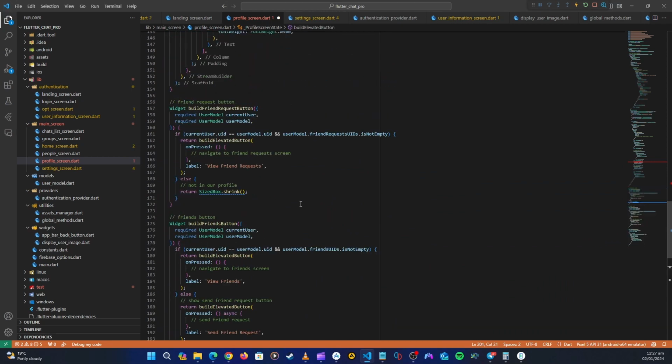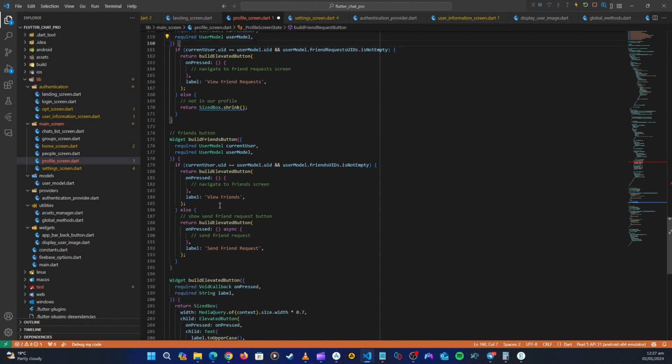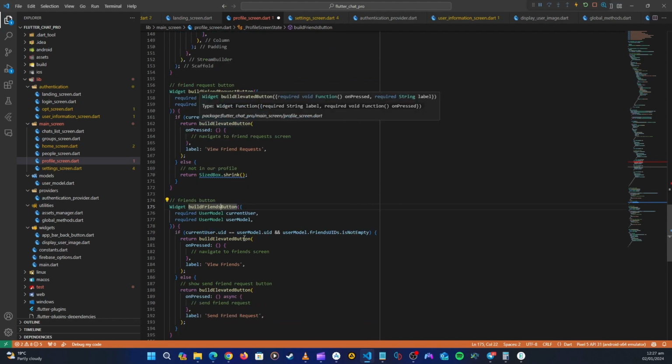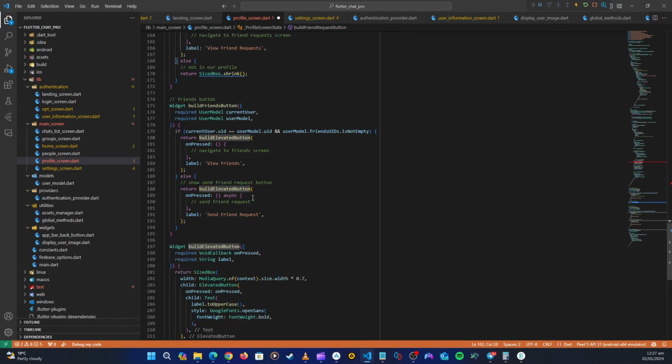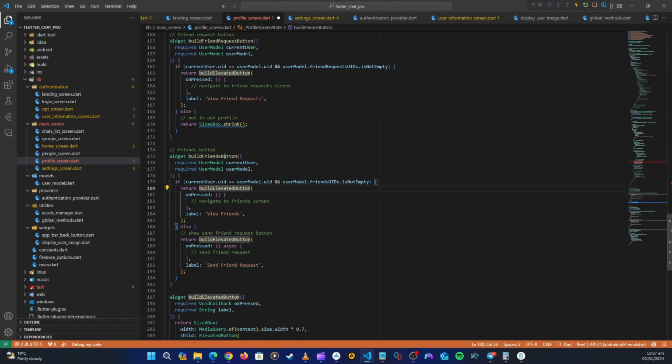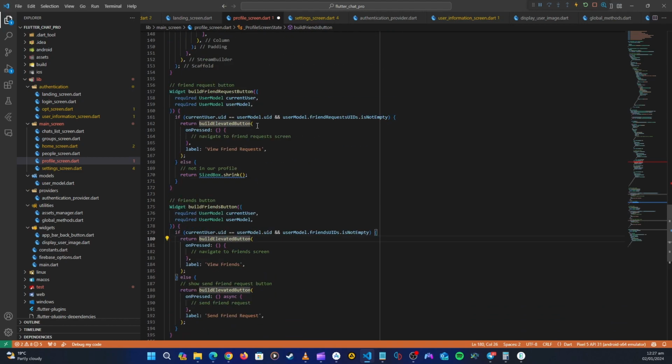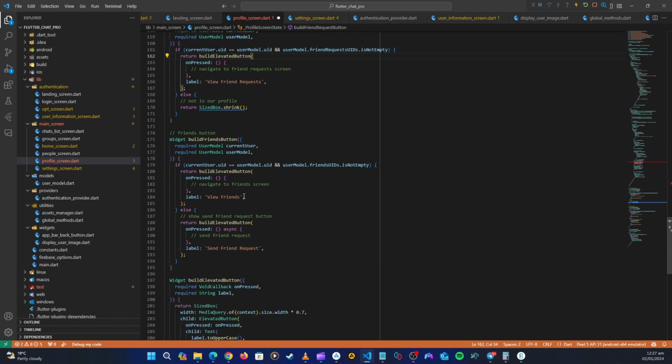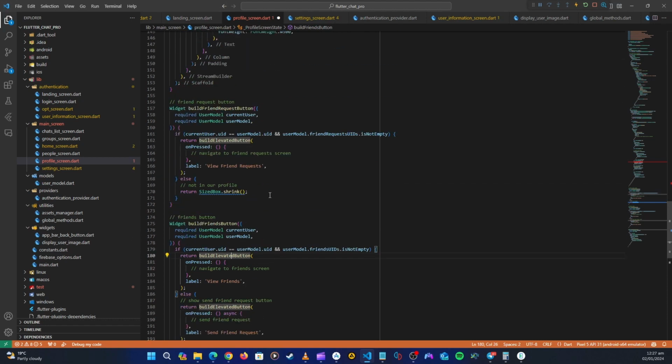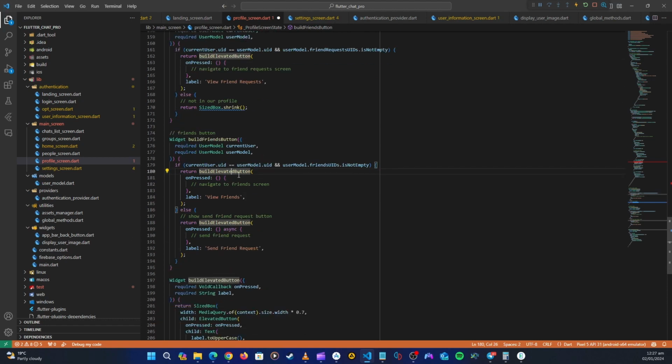So in Copilot's code, it has again created these buttons. There's this method, and then there's build friend request, and then there's an elevated button, which it created first and can now call depending on the build.